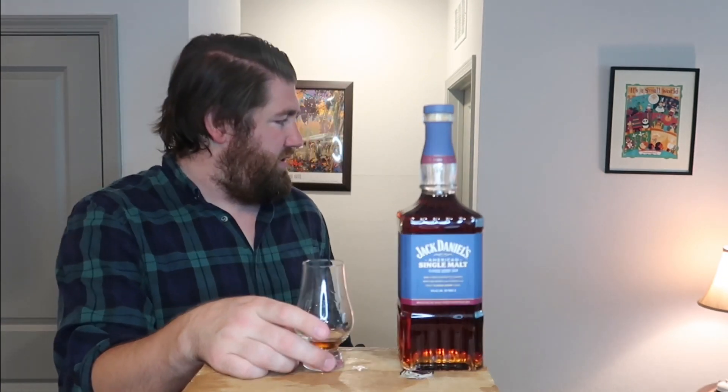It is very, very different. If you don't like finished stuff — which I'm kind of 50/50 on — I would probably stay away from this because it is very winey, very red wine, very merlot-esque. I like this more than I thought I would. I was excited to try something very new, and it is very new and very different, but I like this more than I anticipated. That's really good. That's it for the review — thank you guys for watching, I'll see you on the next one. Until then, cheers.